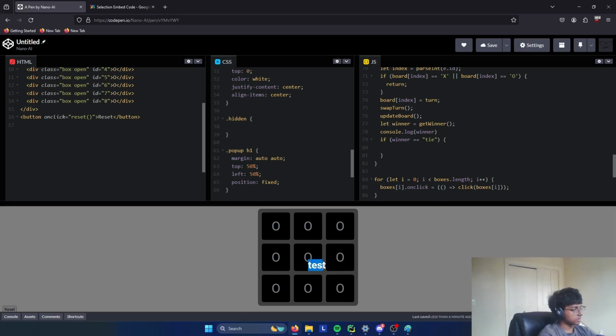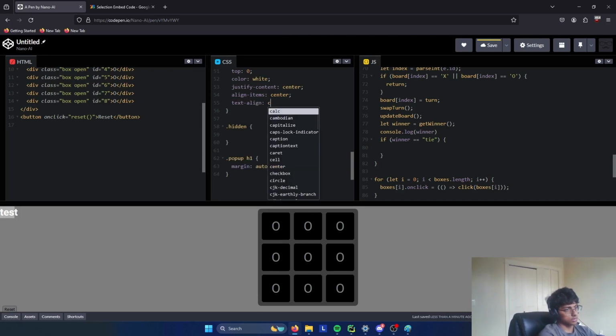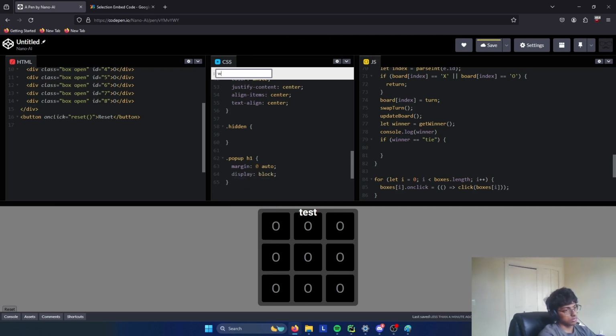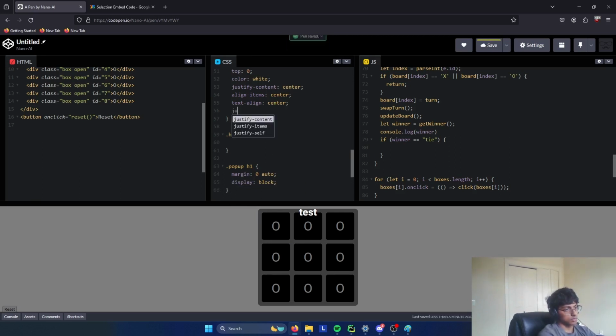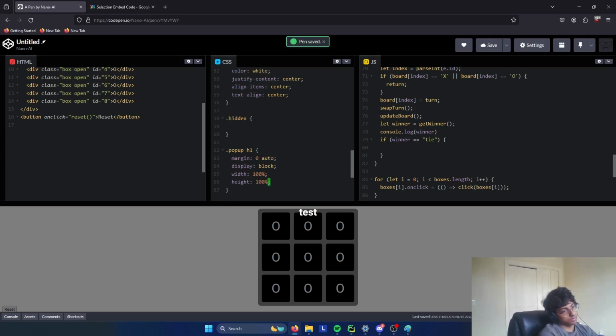And now we can say, is that centered? I can't tell if that's centered. It's something like text align center. And then we say margin 0 auto. Display block. Justify content, oh, I already have it. If I did width 100% and then a height 100%, the text align center in that.